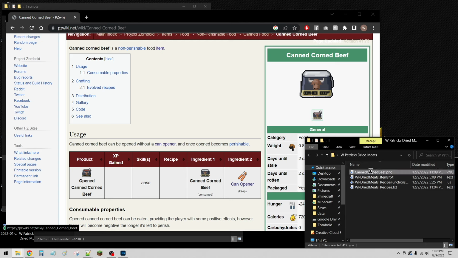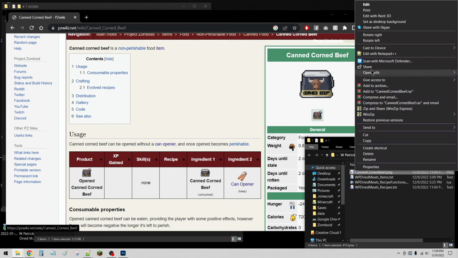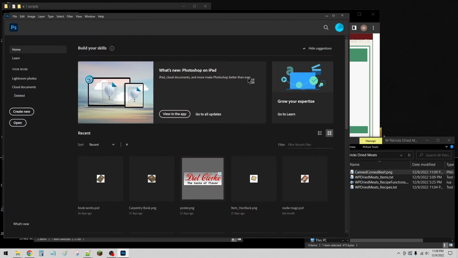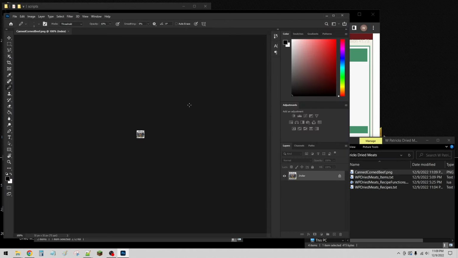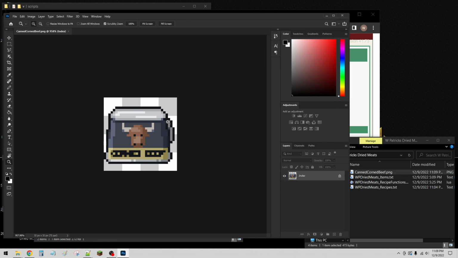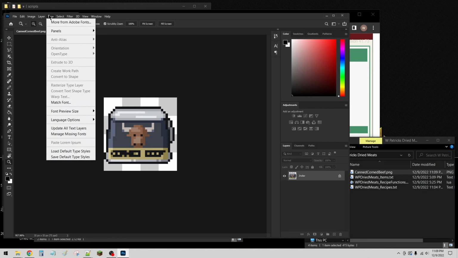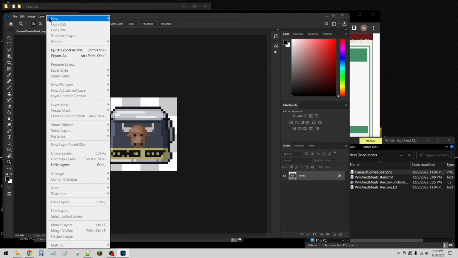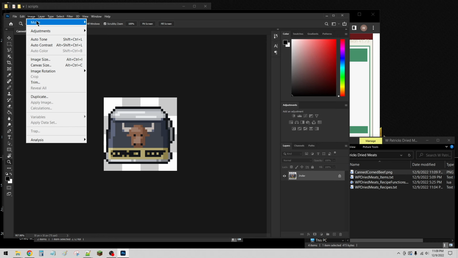And now we have this. We're gonna open it with Photoshop. And we're essentially going to take something pretty similar to this. Now, this is very small, like I said, a 32 by 32 little thing. So we're going to turn that off. And if you don't know how to use Photoshop, that's fine. If you don't know much about how it all works, it could be advanced for people that don't really know, but I'm just using it as a tiny pixel editor.